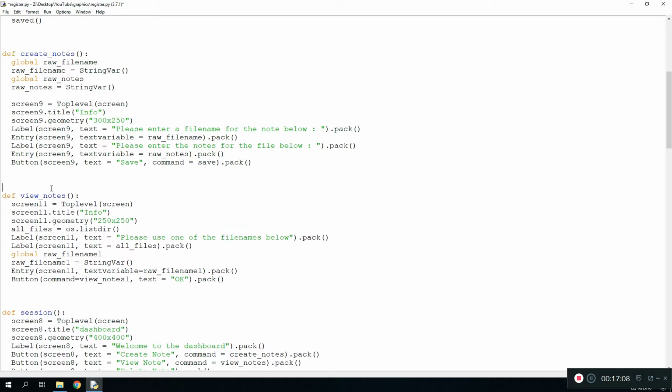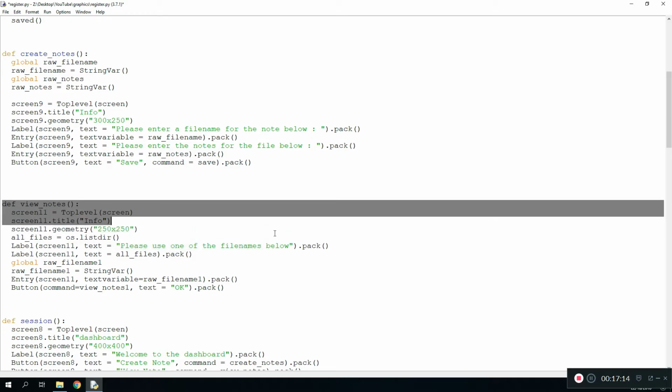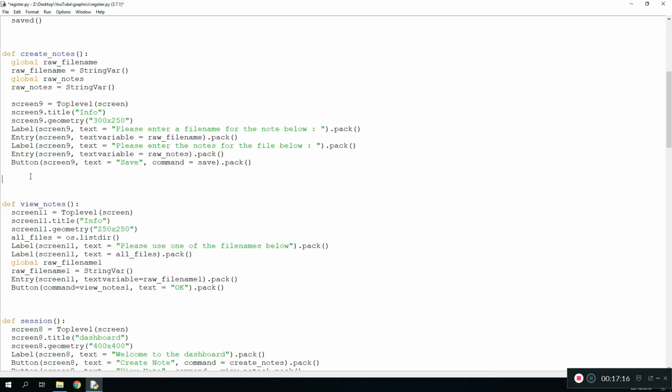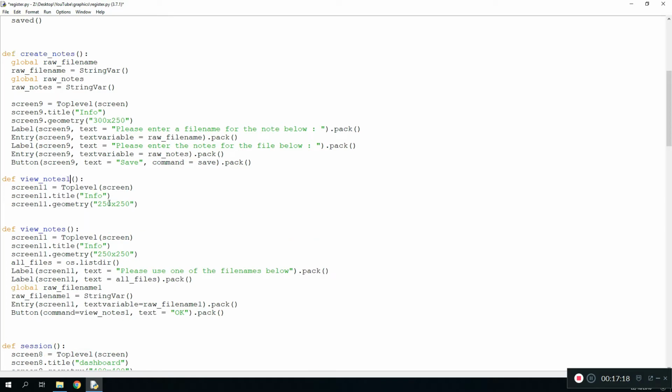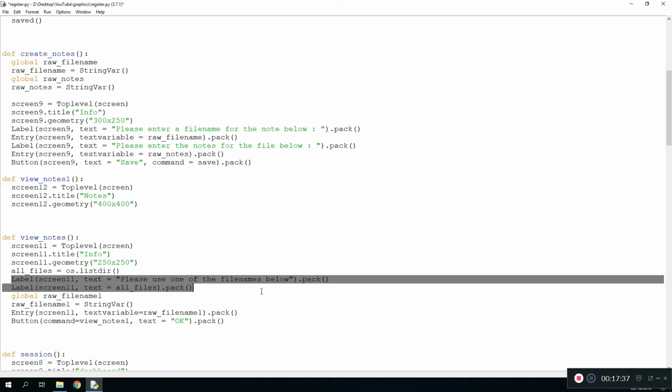So once we're done with that, we're going to move on to the second phase of view notes. So I'm just gonna copy some of this because it's mostly very similar. Copy, paste, view notes 1. So notes, just gonna make this 400 by 400 for now, and then this is gonna be screen 12, and then we're gonna copy the labels from here.